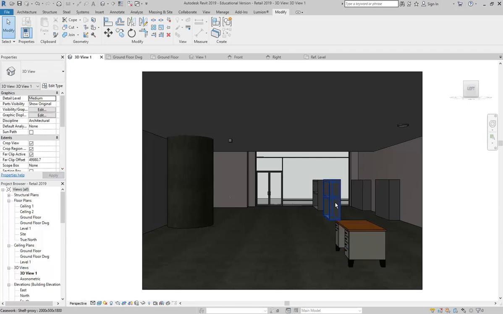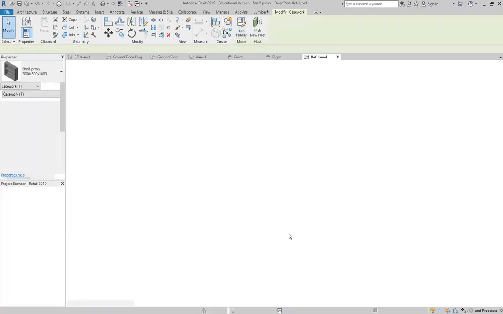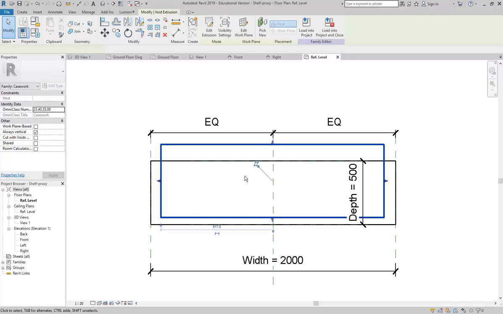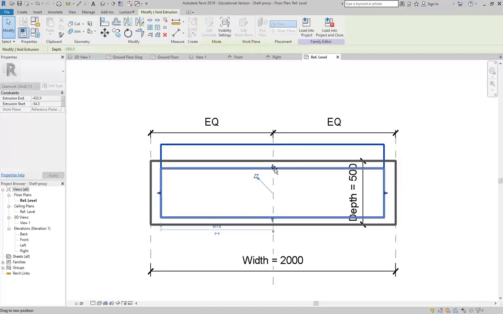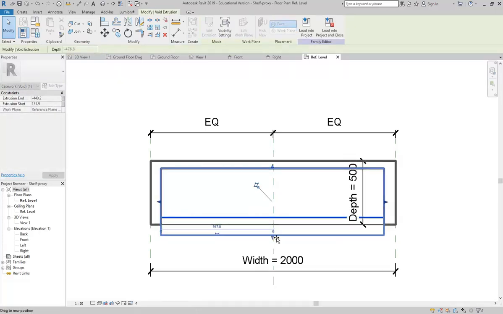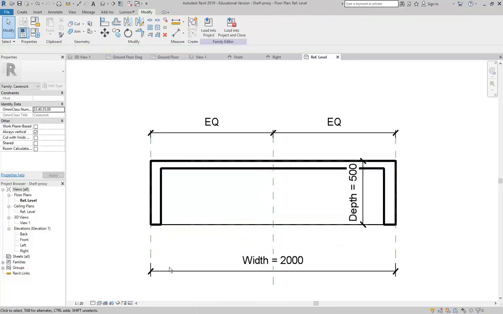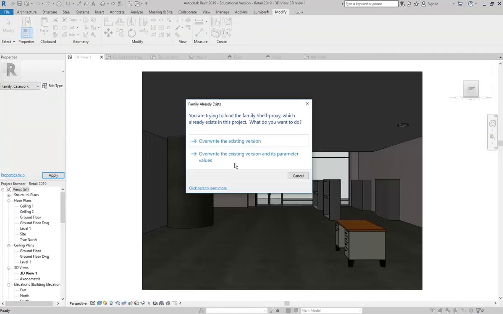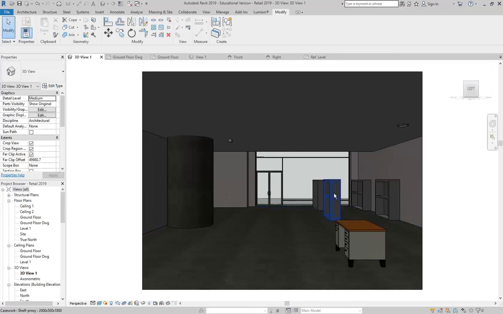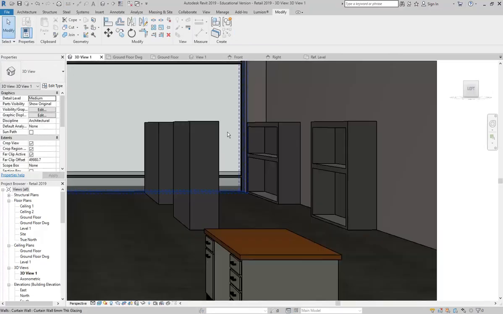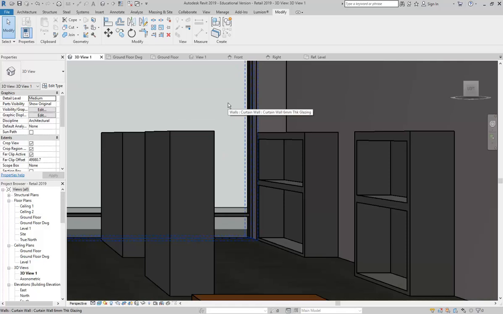I did it back to front. Okay, so let's go and fix that. Edit family, and my void should have had the back at the top. I always get this back to front with the casework. There we are, that's better. And that's the brilliant thing about it. I don't need to go and fix all of those shelves individually. Just fix the one and load it back in, and there we are. So they're all working now, and you can see they take those changes on.